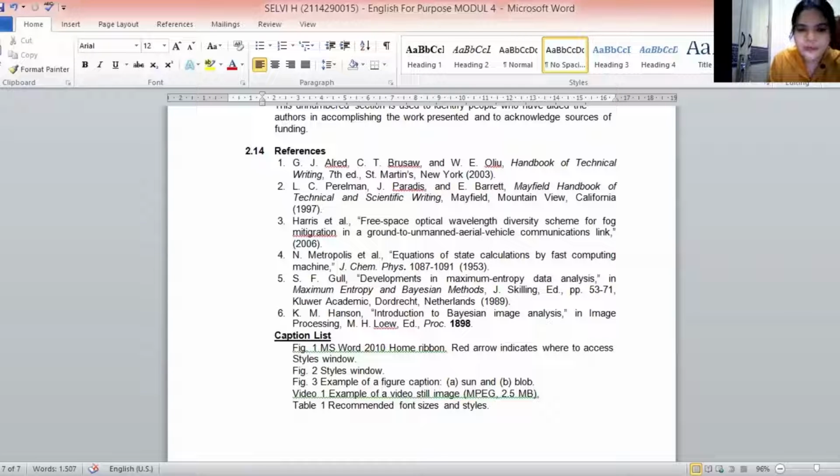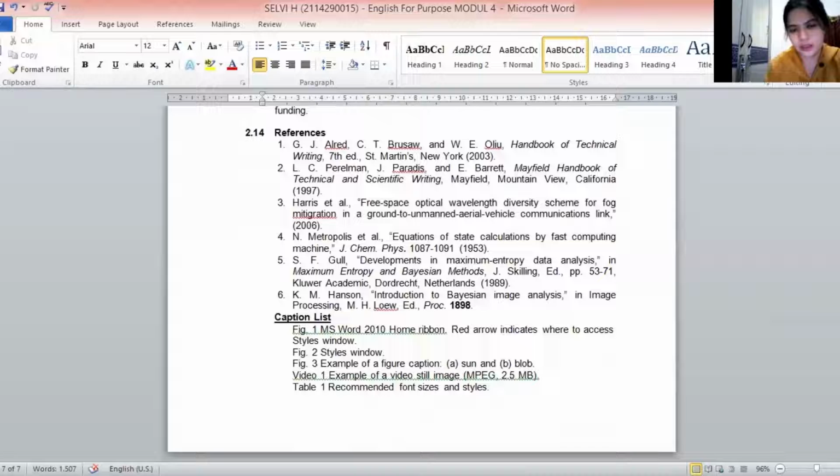Number 4, Metropolis et al., Equation of state calculation by fast computing machines, 1087 to 1091, 1953.